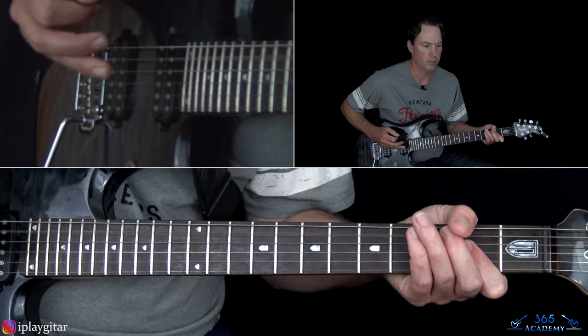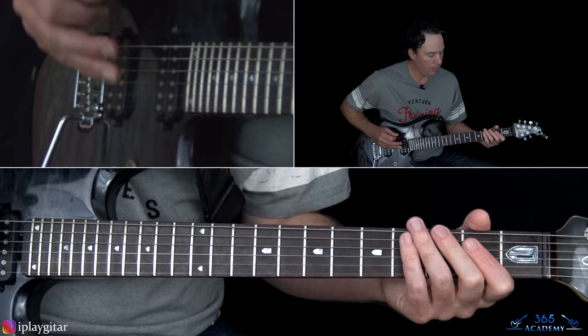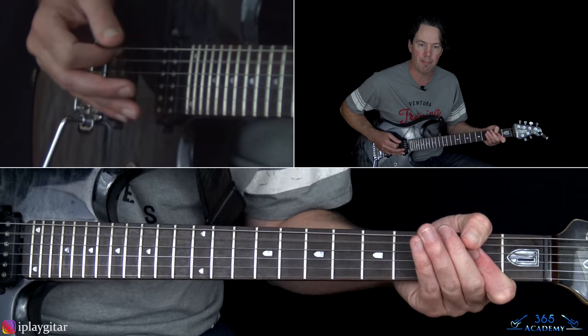So from there, go down to an A power chord. And we have a couple of this. We're gonna bend up that third fret in the low E into that A power chord again, and then back to do the same thing again.